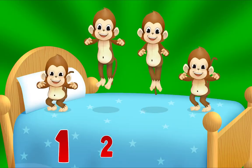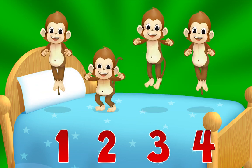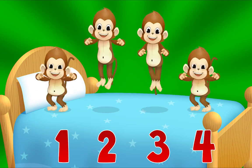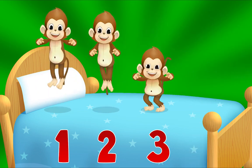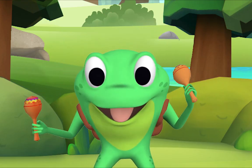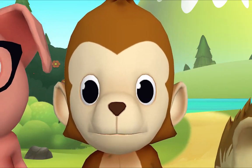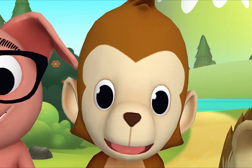1, 2, 3, 4. 4 little monkeys jumping on the bed. One fell off and bumped its head. Mama called the doctor and the doctor said, "No more monkeys jumping on the bed."